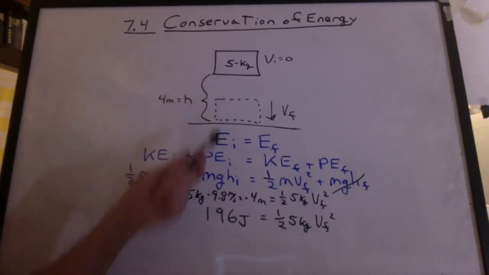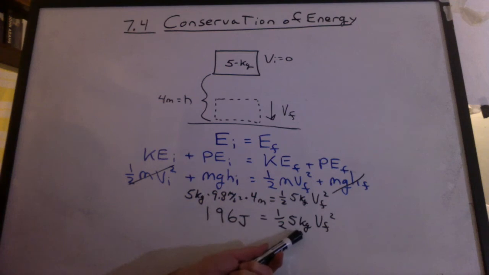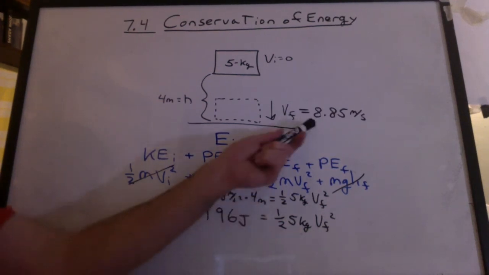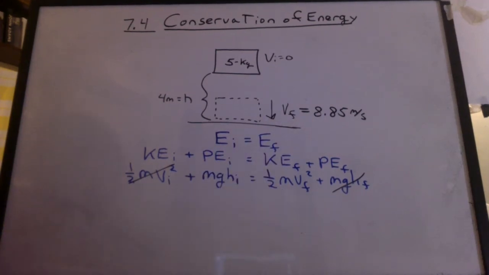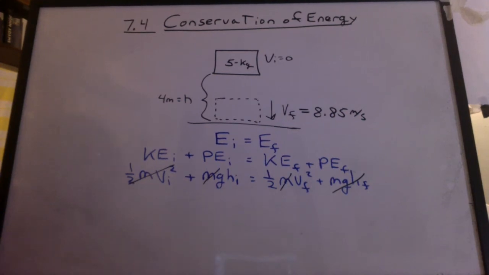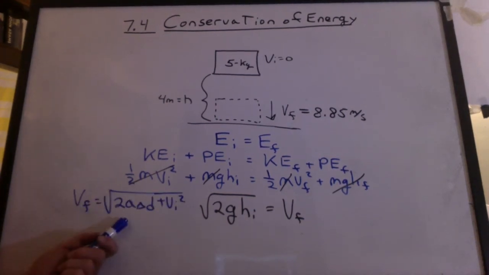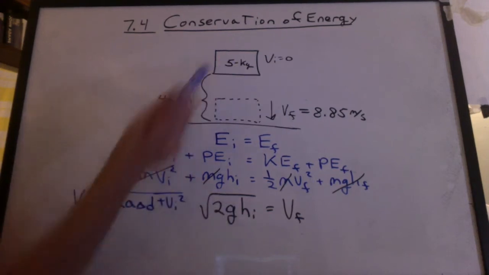As the object falls, this potential energy is converted to kinetic energy, and that's why we're setting it equal to 1/2 mv squared. Do the math, and you get 8.85 meters per second. Now, I'm sure you saw that you don't really need to calculate the energies. The mass cancels, and we get a formula for the final velocity. Does it look familiar? Yeah, it's the forgotten formula from kinematics. The delta D is just the h, and the v initial is not here because we had an initial velocity of 0.